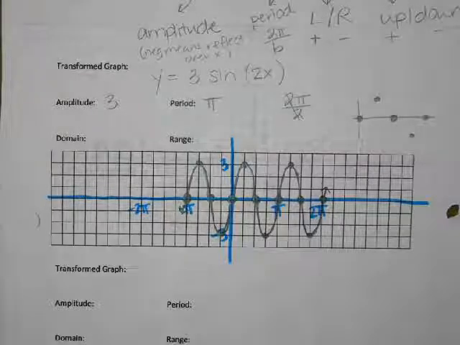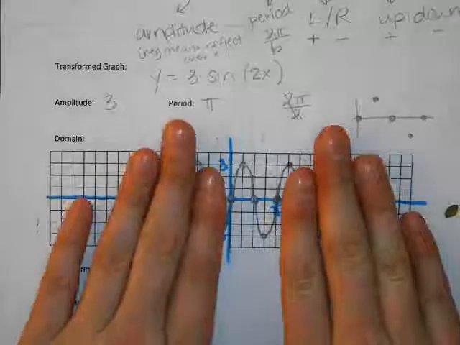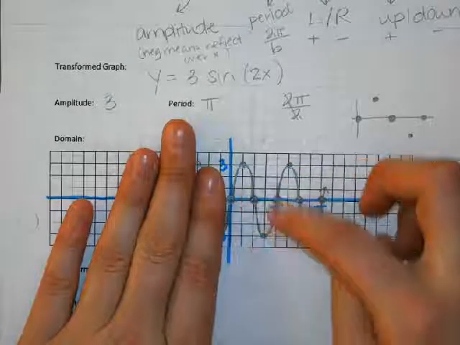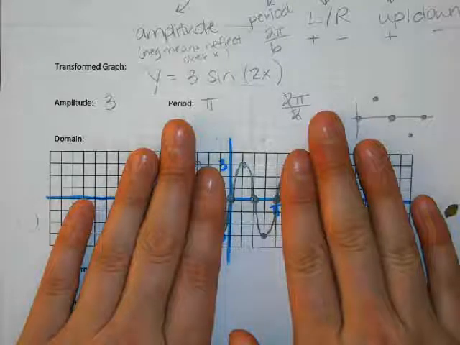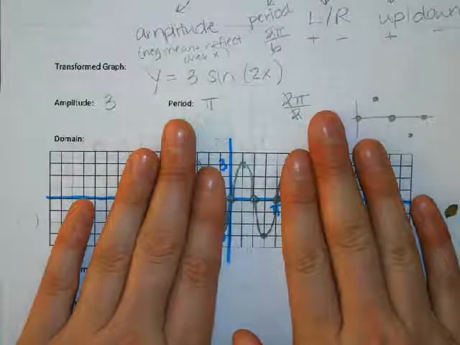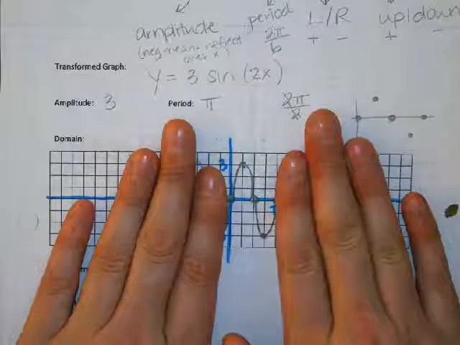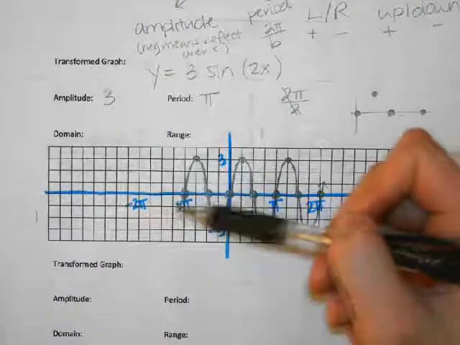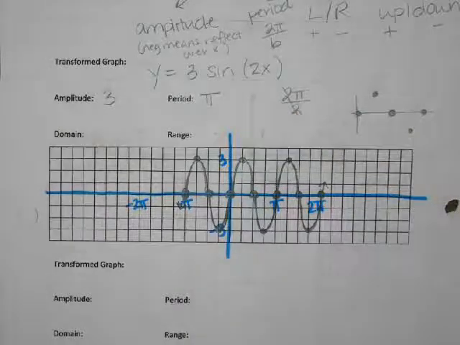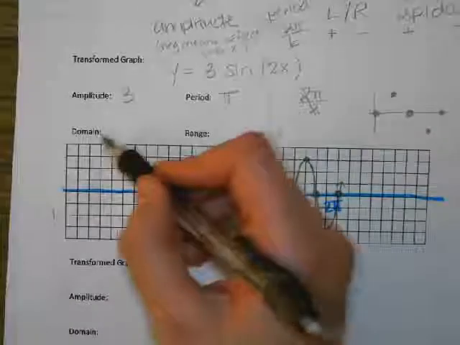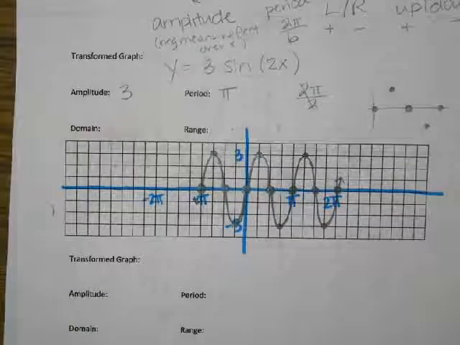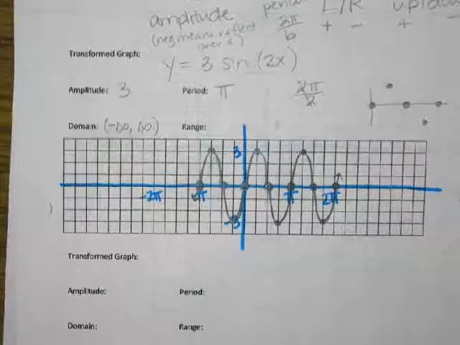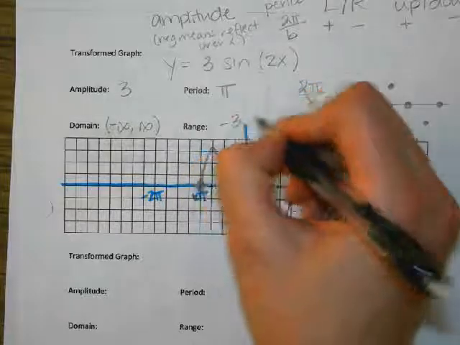Okay. So 1 full cycle was that. 1 full cycle is the period, right? Yeah, 1 full cycle is when you go up, go down, get back to your starting point. That's 1 full cycle. Okay, and then that's why you went over. Yeah, so I could have said, there's 2. You can do it either way. Or if you want to just keep going until you run out of graph paper, you could do that too. All right. What's the domain of the graph? Negative infinity to infinity. What's the range? Negative 3 to 3 with brackets.